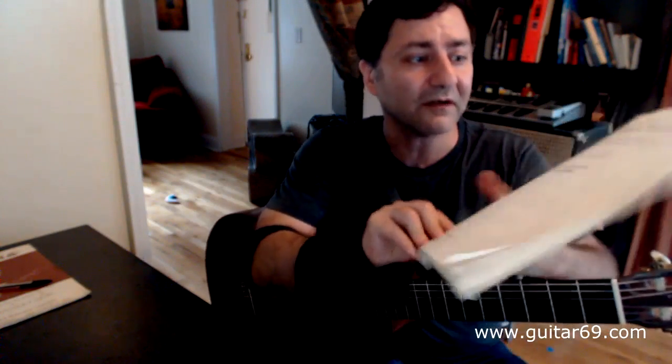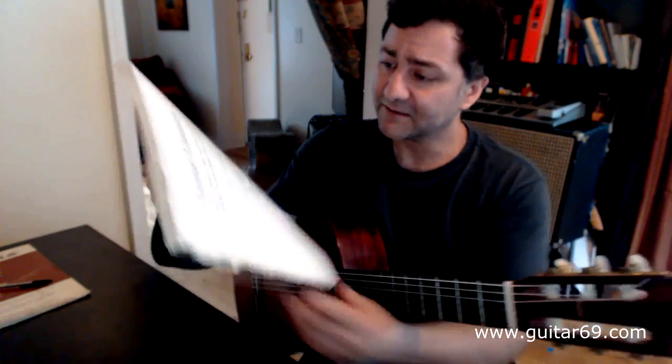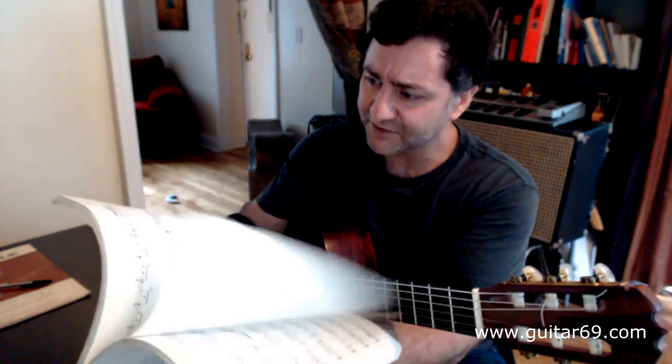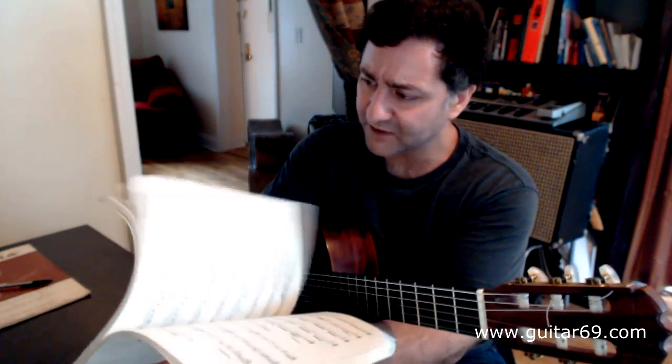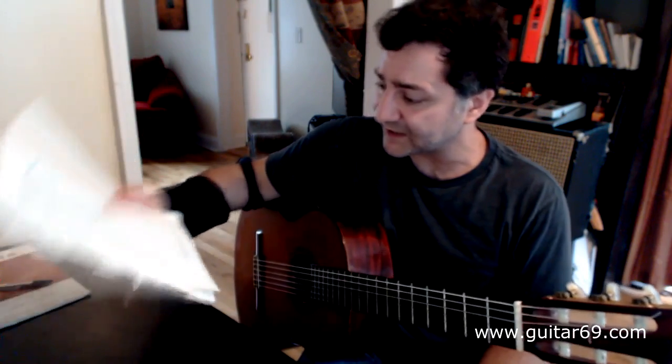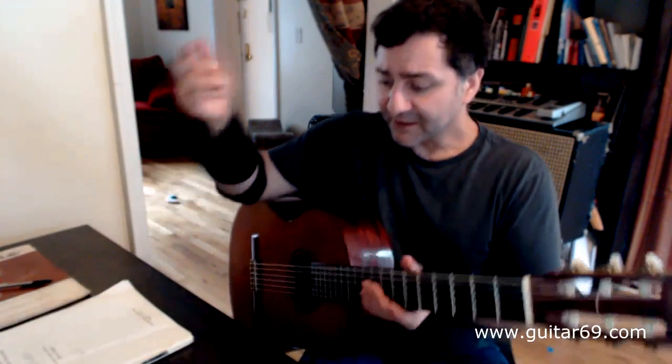I would highly recommend getting this book. Obviously, this is a very well-worn copy. This book is very inexpensive, and it has a lot of good music. And the print is wonderful, and the edition is just top-notch. I've used this book a lot with students, and I would recommend it if you don't have it.